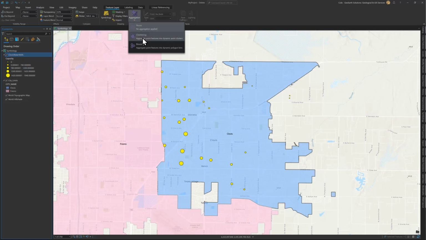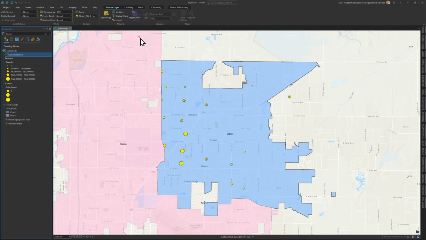I can cluster. So this is a statistical cluster that dynamically operates based on the scale that you are at, the zoom in, the zoom out for your map. Or you can aggregate by binning. Now, we're not going to worry about binning today. We're going to focus predominantly on this clustering feature. I'm going to click that now, and you'll notice what it does on the map is it groups wells relatively close to each other. Okay, so it's going out, it's finding essentially a statistical distance at this scale by which it can group wells together.